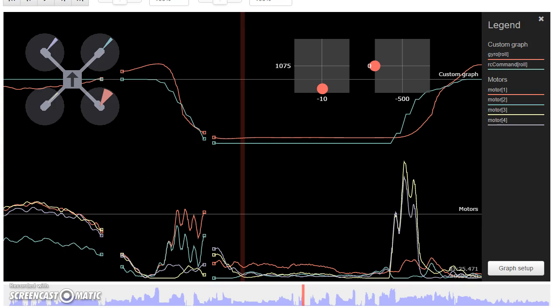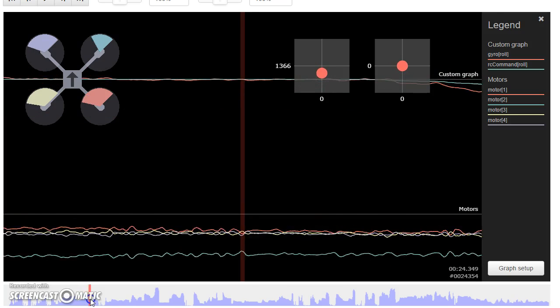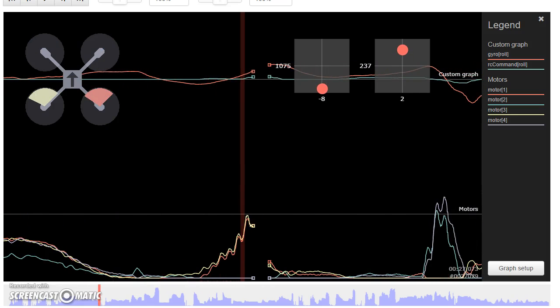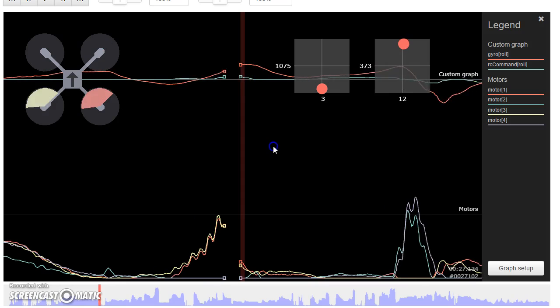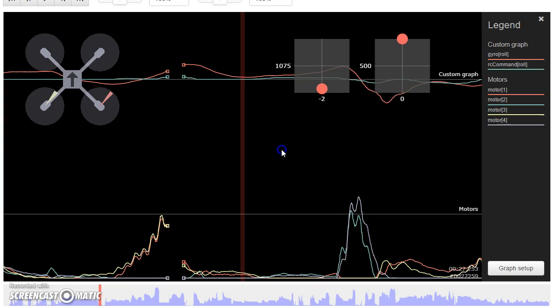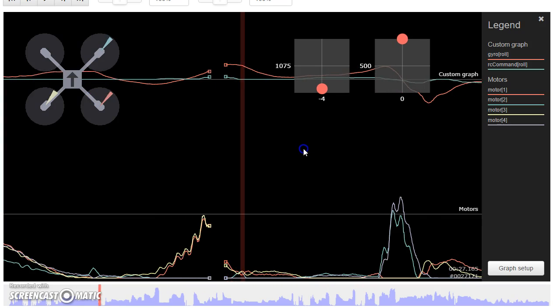Let's look at a flip, low throttle flip at 26 seconds with air mode off. Here we go. Low throttle flip. Again, see the purple motor here, motor number 1, I think it is just completely shut down. And in fact, motor number 2, the front two motors are just completely shut down, which means that if at any point you need any, they're just sort of idling at that point. That doesn't seem ideal. There's no way to make them go any slower if you needed them to.